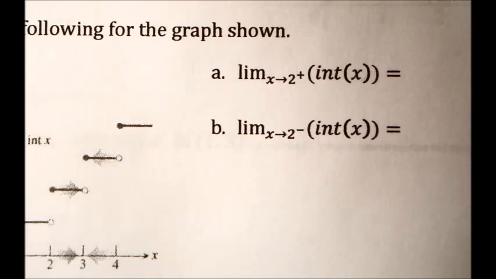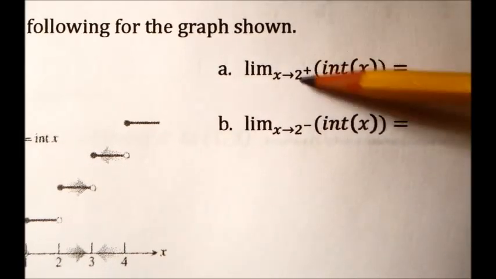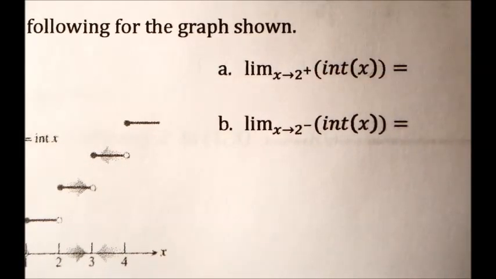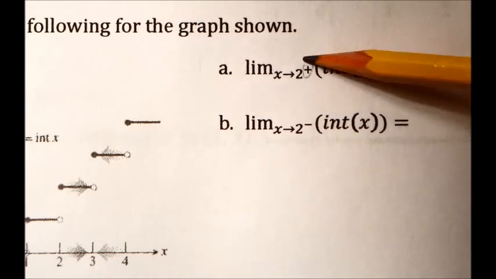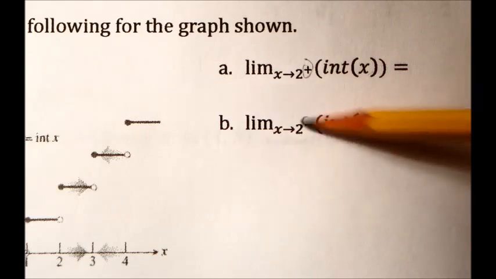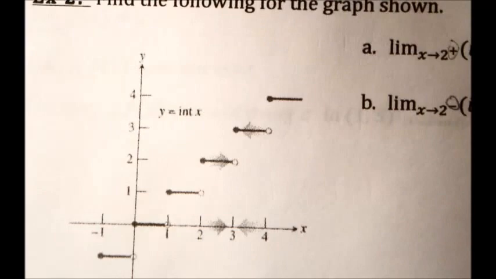Okay, so let's just pick a value. Let's say x equals 2. And we'll look at the graph and we'll do a left approach and a right approach. Actually, we'll do a right approach first and then a left approach. And we'll see what we get. Okay, so let's zoom in. We're going to be doing a right approach.